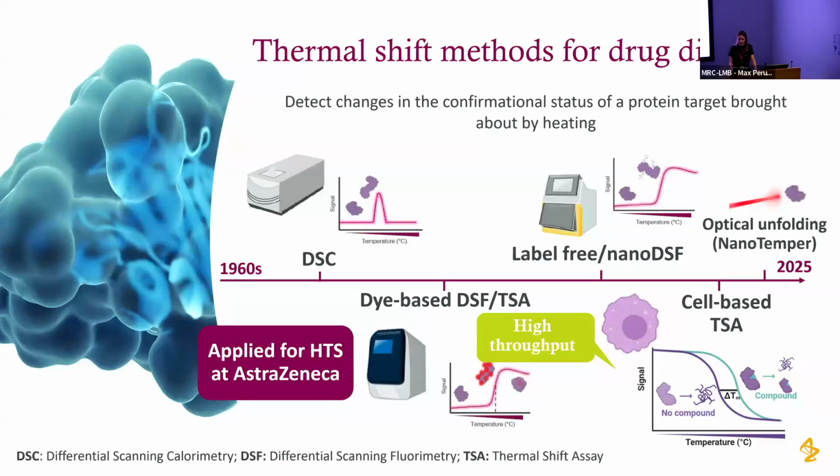It's called optical unfolding, where you have your protein target tagged with a fluorophore, and they use a laser to very quickly heat that protein and induce unfolding. A big potential advantage of this is that it's a lot more sensitive, and you can potentially use much lower amounts of protein, which might open up the applicability of DSF for much larger numbers of compounds and for those targets which are more difficult to express and purify. So this is quite cool. Again, something that we can maybe share more on when we've generated the data next year. But I'll just pass on to Sophia to talk a little bit more about cell-based thermal shift.